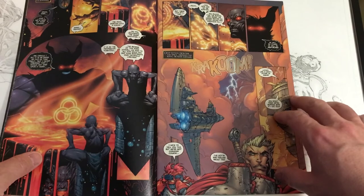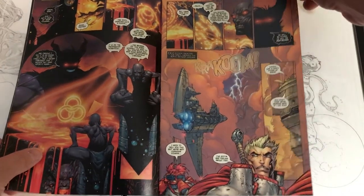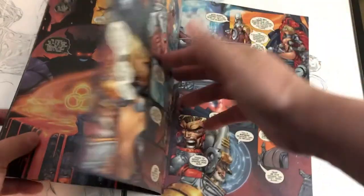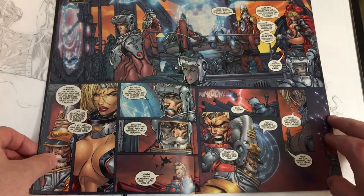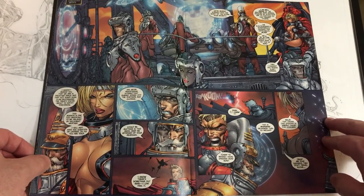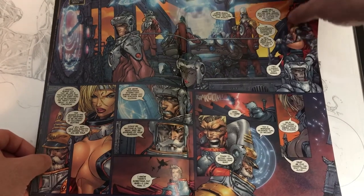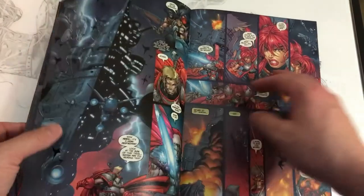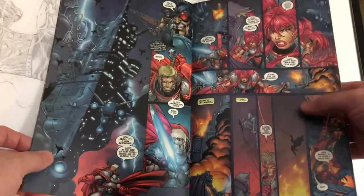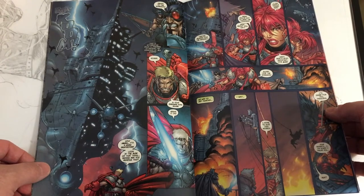Unlike a lot of the books we've looked at so far, there's not a lot of action in this book — there is towards the end — but a lot of it's just story building. It really does remind me of a TV series, to be honest. And I know that Steven Platt ended up going into more of a storyboard career for movies and TV series, as he's not in comic books right now. You can kind of see in his art that that was the direction he was heading, because you could actually see this being a storyboard for a live-action series.